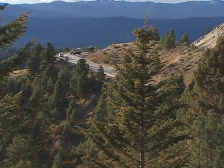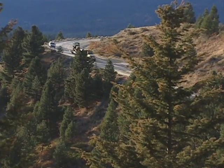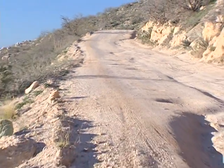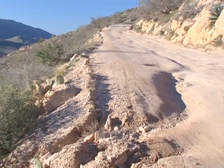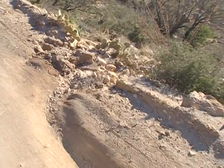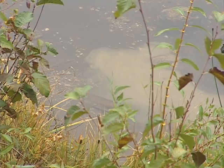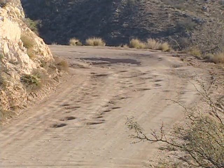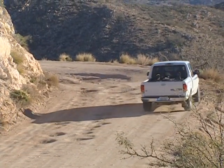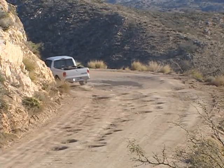By facilitating proper water drainage, a well-maintained traveled way protects the road, the driver, and the environment. A traveled way that falls into disrepair will fail to disperse water correctly, increasing erosion of both the road and its surroundings, and contributing to the buildup of damaging stream sediment. Lack of maintenance or poor maintenance can result in a destroyed road template, a condition that allows standing water to be absorbed into the subgrade.